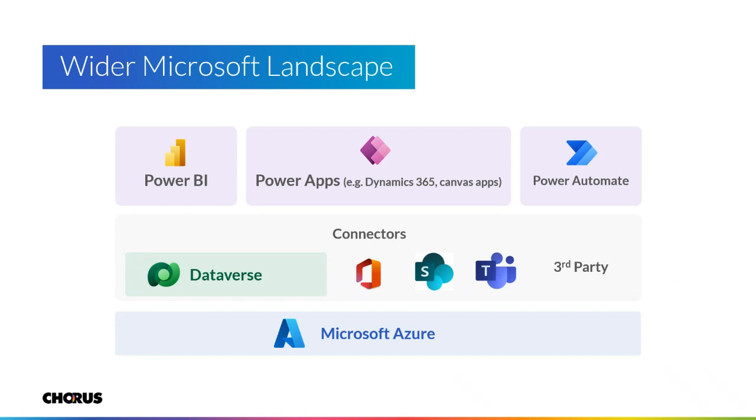So just a quick look at the landscape and how these things fit together. At the bottom, we'll start from the bottom and work our way up. Underpinning everything, we've got Microsoft Azure, lots of different services, the Microsoft Graph and Azure Active Directory for authentication. That means that everything is underpinned by your security measures, your conditional access, which is a massive plus. So multi-factor authentication and location, all that kind of stuff.